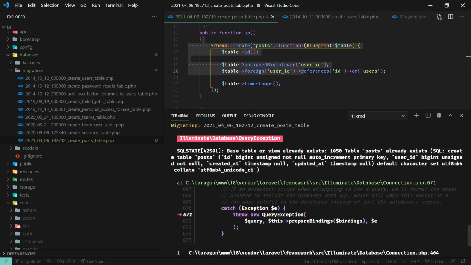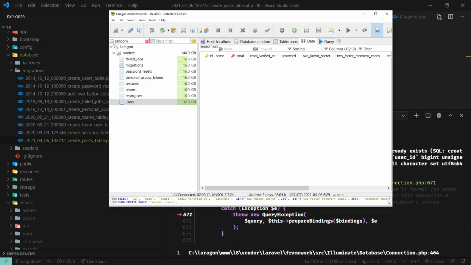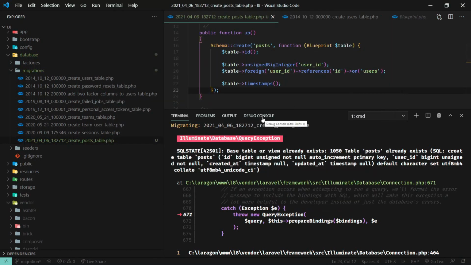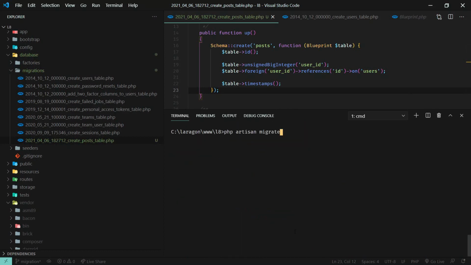In order to solve that, you can do a couple of things. If you don't care about data in your database, which is in the development phase, you can just roll back, or you always have this option, php artisan migrate:fresh. This is the ultimate command for a development environment, and if you already have seeders, then you can run it with seed and that will retain all the data.